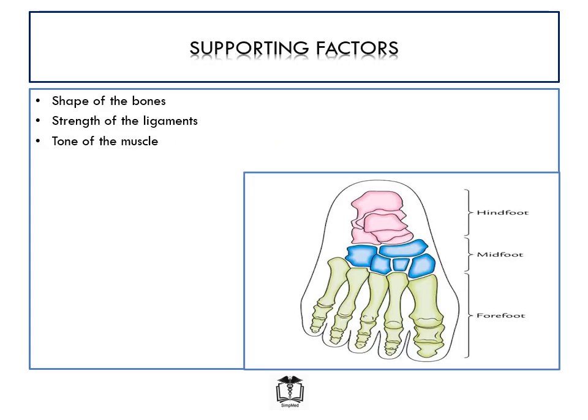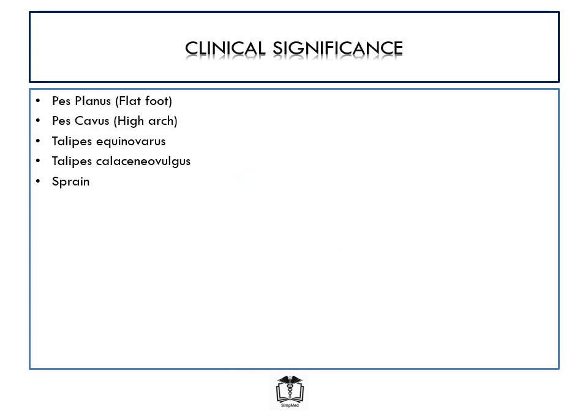So, like I said before, the three major components of each of the three arches of the foot include bones, ligaments, and muscles. But to be very specific, out of those three components, particular properties of those components help in serving as a supporting factor to the arches. In terms of the bones, the shape of the bone tends to serve as the supporting factor. In terms of the ligaments, it's the strength of the ligament that determines the supporting factor of the arc. And then in terms of the muscle, it's the tone of the muscle that helps in serving as a supporting factor. Let's end by talking about some clinical significances of the arches of the foot.